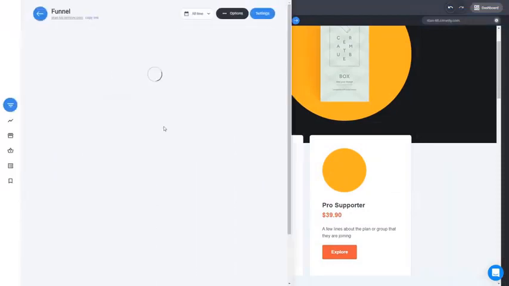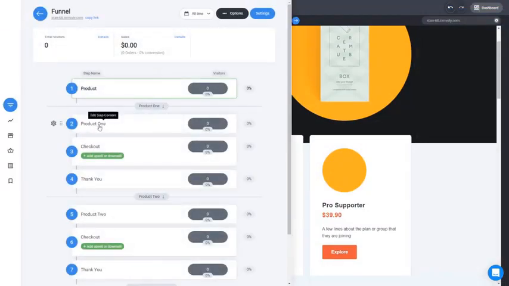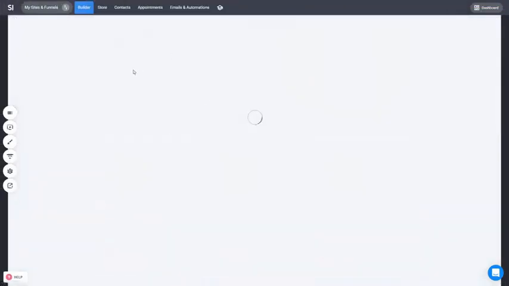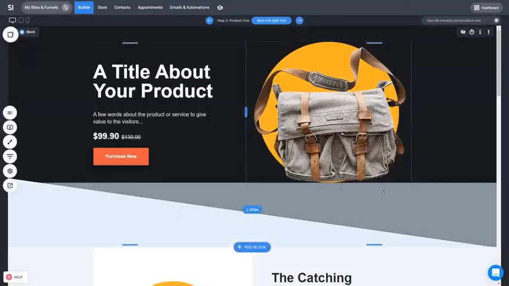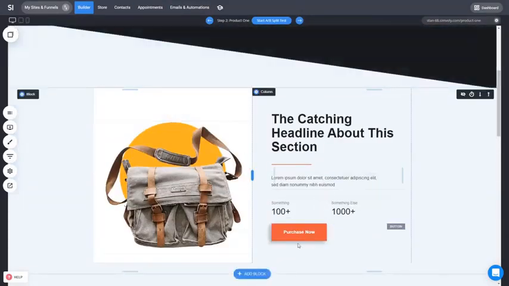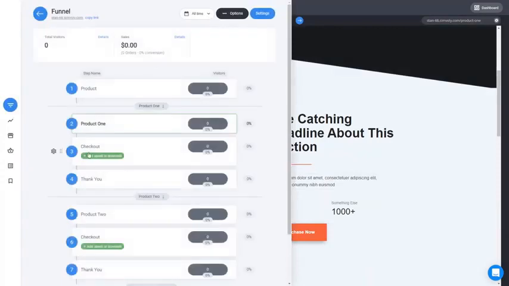to one of the flows for that product, and it will show again a completely different flow, a different landing page for this product. Again, every product would go to its own checkout, and each checkout will go to its own thank you page. Well, actually, the thank you page can be the same for all. You can just link to one thank you page, but we like to separate them like this.